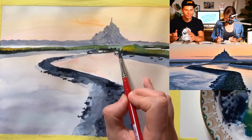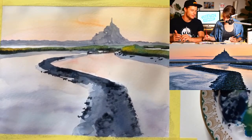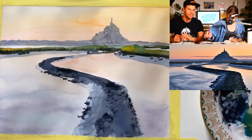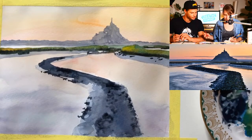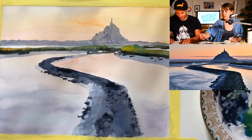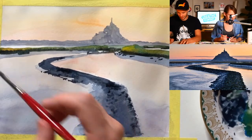Someone says, with watercolors, you have to let go. It's an interesting analogy, and I think it's a bit true. Sometimes you're surprised by the results in watercolors, and you don't have all the control. Yeah, and sometimes I'm not always patient enough to do watercolors. There are days when, if I need to calm down, then watercolors are amazing.